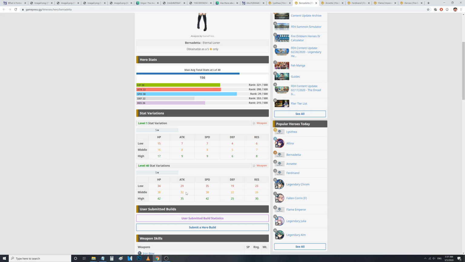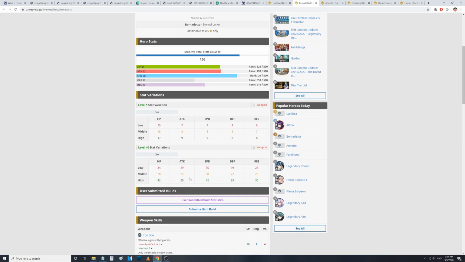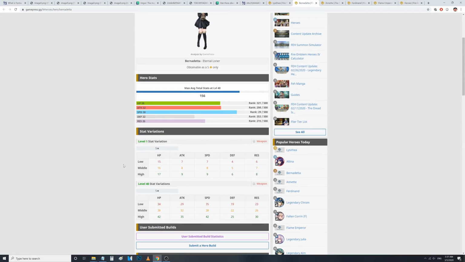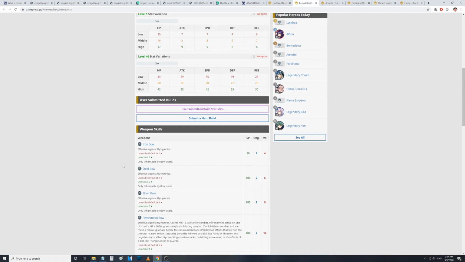Her attack being 32 is honestly a little higher than I thought, because when I saw that her weapon gave plus 3 attack, I was thinking, oh, so they're going to give her like 30 base attack or 29 base attack. But no, they actually went on the high end and they gave her 32, which is pretty insane. I'm not gonna lie, guys, that's straight up bananas on a unit like this with her weapon. But we'll have to wait and see.